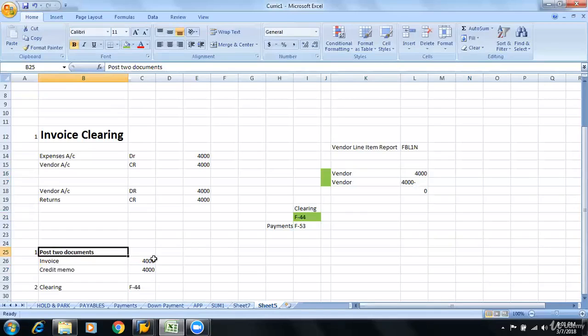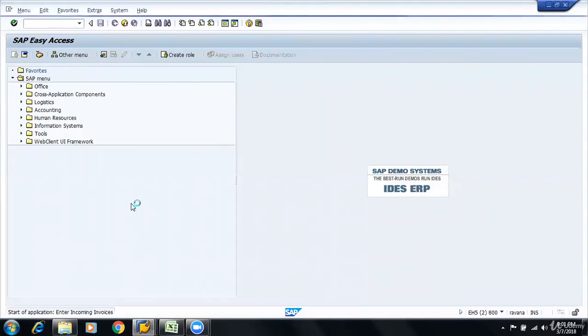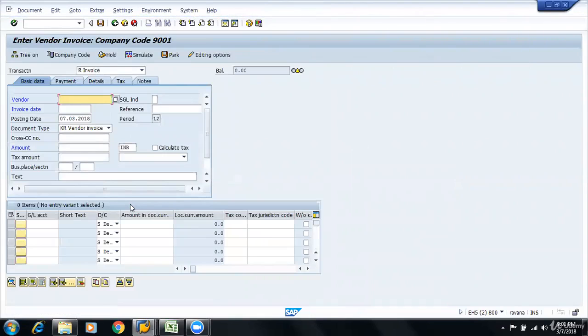Where do I post these two documents? Of course, FB60. We have been using it for quite a long time by now. Do not touch these advanced topics unless you are confident with the basics such as invoice posting, payments and all. So my company code 9001, that's correct. My vendor 1201. Invoice date be today's date.